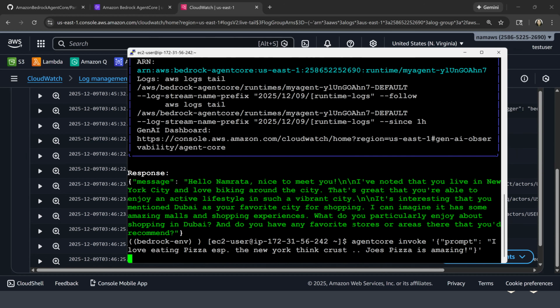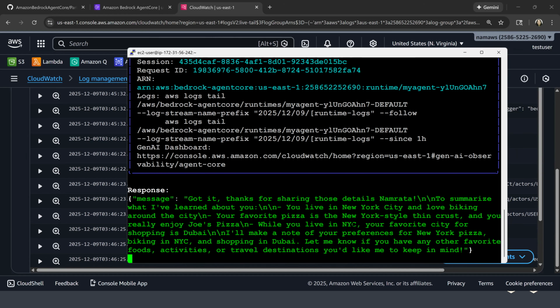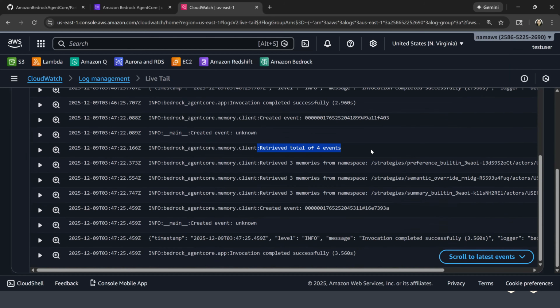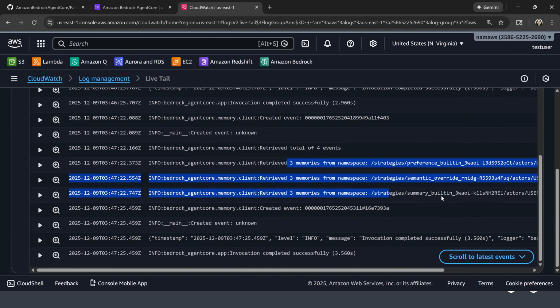Okay, so I'm just telling it a little bit, and it should be thin crust, and I wrote think crust, but it is smart enough to understand that it is thin crust. And let us now go and look at our events. So we have a total of 4 events in our short-term memory, and our long-term memory has 3 memories each for all 3 strategies.